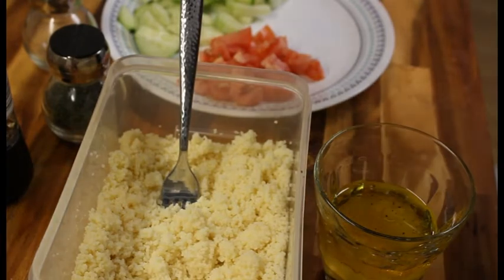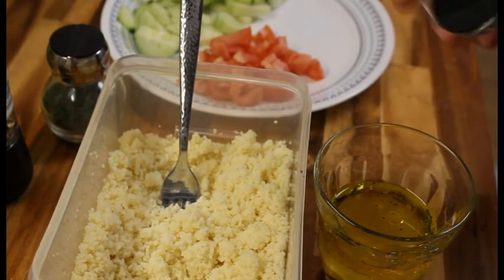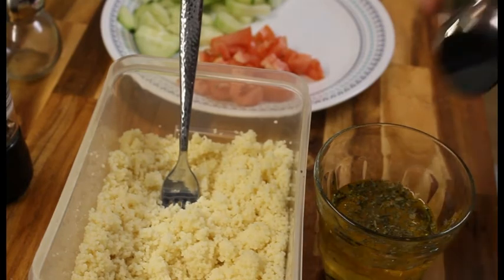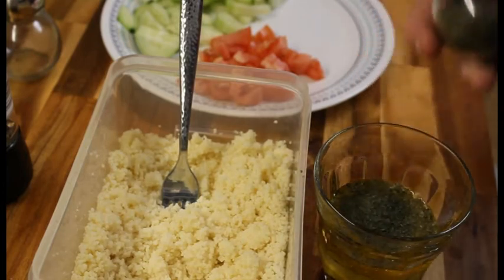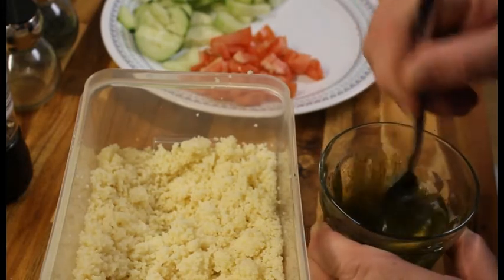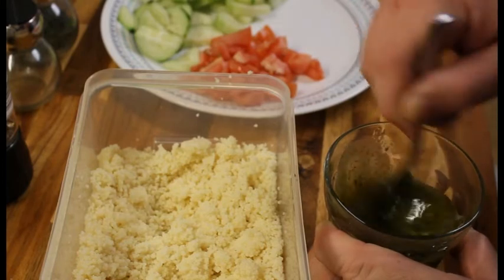Okay. And then to that, we're going to add in, it'd be better if you had fresh parsley and fresh dill, but I don't. I'm going to put in what's left of my parsley. And then I'm going to put in a half a teaspoon of dill weed. Might go a little more on the dill. Like so. And give this a good mix. This is the dressing. It smells delicious.